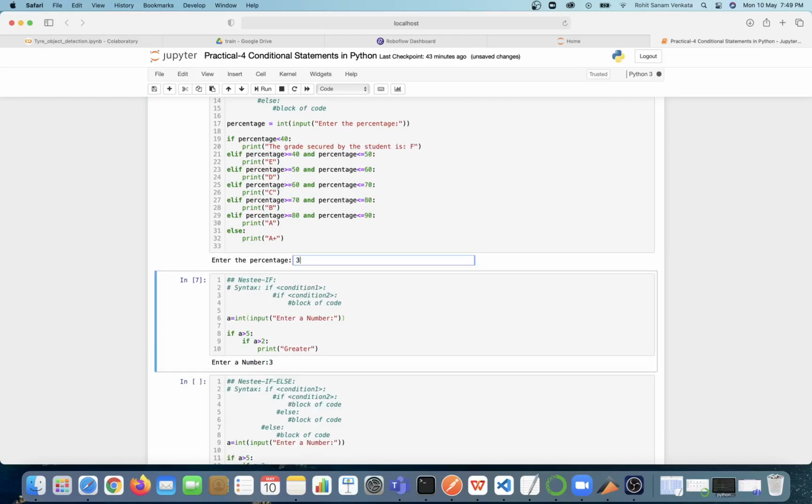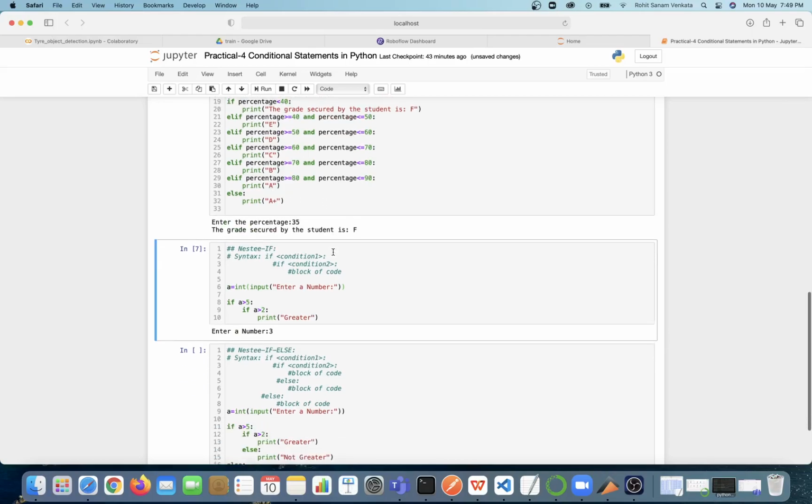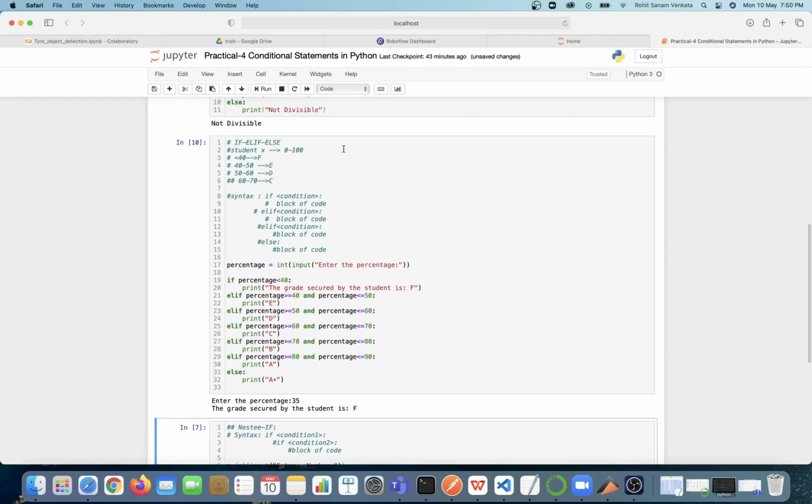For example, if I give 35, then it is going to give me like this. We can replicate this line, the grade secured by the student is, for all the print statements, and based on the percentage we enter, it is going to give us the grade that the particular student gets based on his percentage. So this is how if, elif, else works.